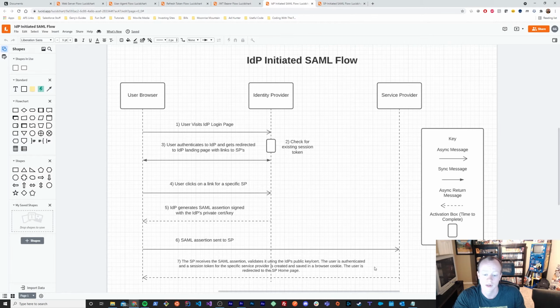A session token for the service provider is created and stored in a browser cookie, typically, and the user is redirected to the service provider's homepage. So basically, this flow starts with the user logging into the identity provider, and from the identity provider is passed through into one of the many services that that user might be interested in using.